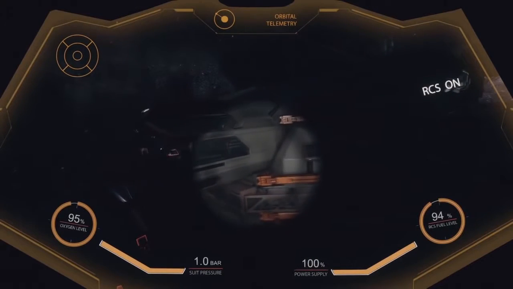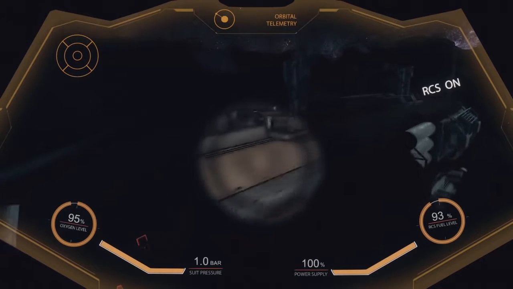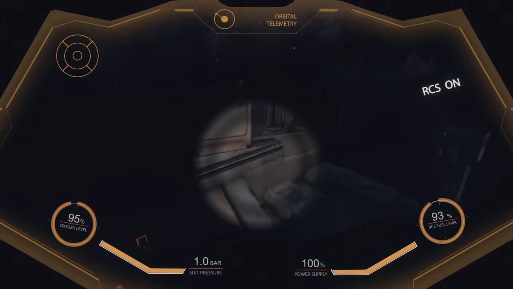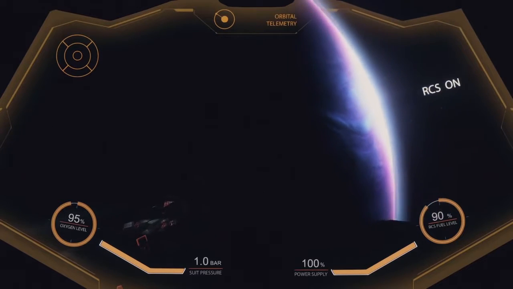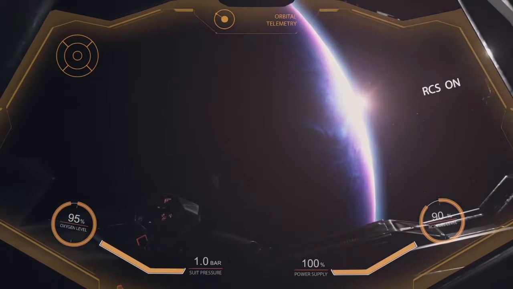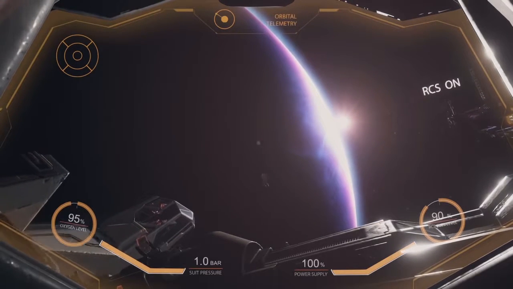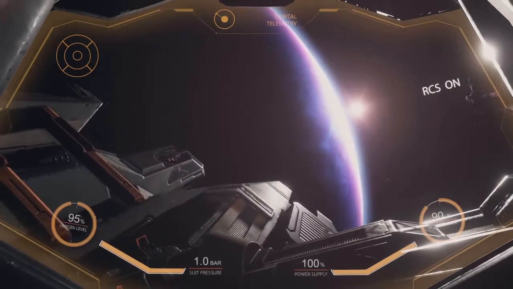We'll use this opportunity to show you the ship's outer hull a little bit. This is one of our medium-sized vessels, and the game will feature ships both larger and smaller than this one. And here you can see orbital mechanics at work, as the sun slowly rises from the horizon and illuminates both the ship and the players on the outside.